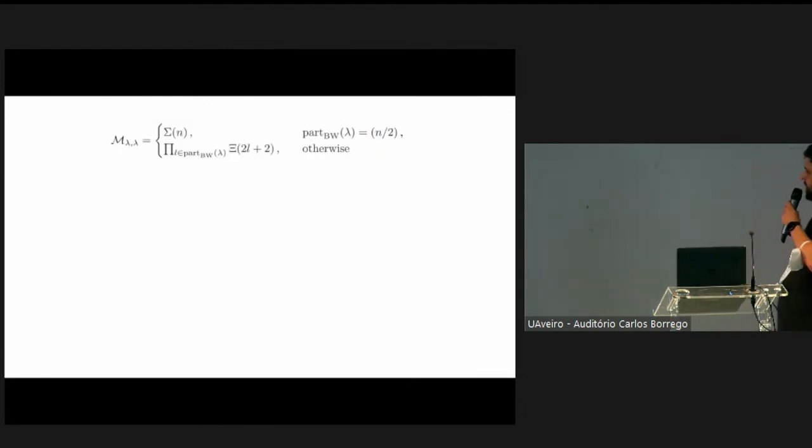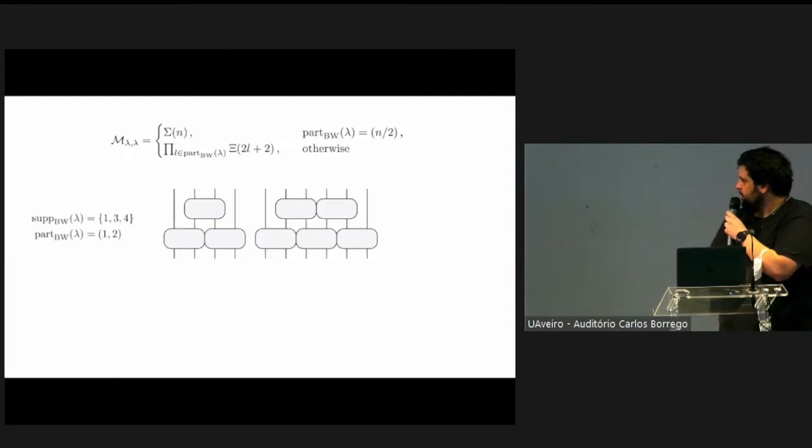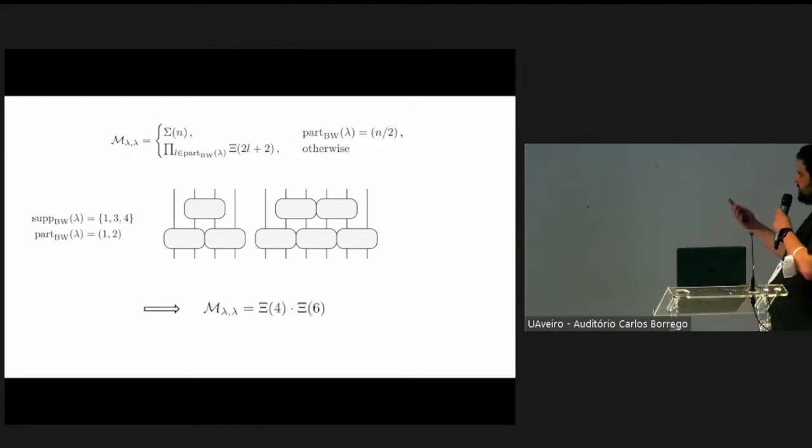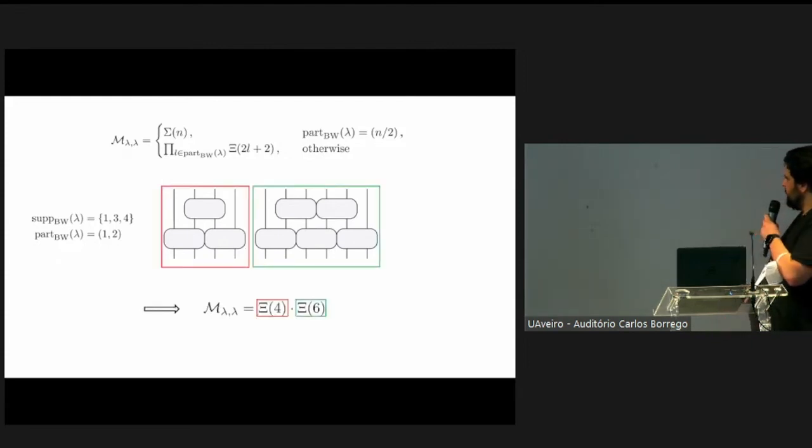Just to give a quick example: first, in the case where we have a fully supported circuit, this measurement channel is formally easy. But in the case of an effective circuit that has this structure, as the one we saw before, we have two elements in the partition. That means the measurement channel can be evaluated by taking the product of two functions, where the first factor is associated to a sub-circuit acting on the first four qubits, and the same applies for the second sub-circuit.